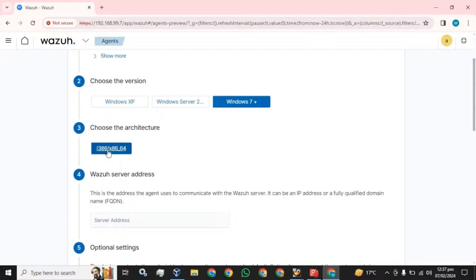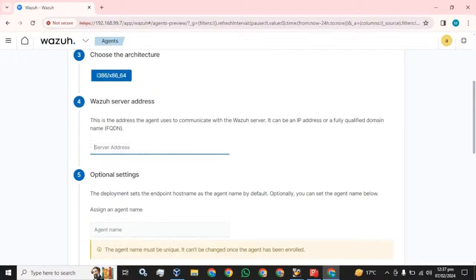Choose the default architecture. What is the server address? Because this is my distributed scenario of Wazuh, the IP address of my Wazuh indexer and Wazuh manager is this, and the Wazuh dashboard IP is this.